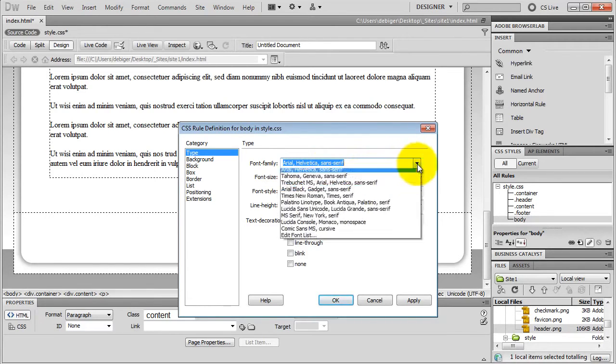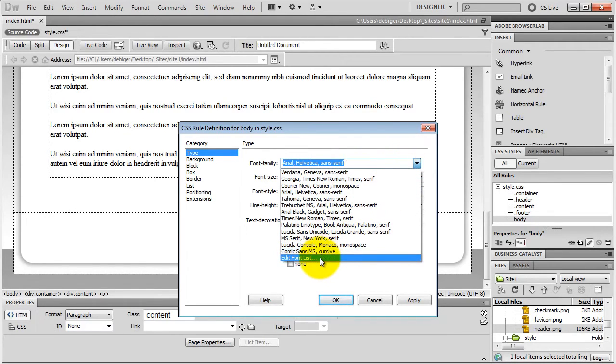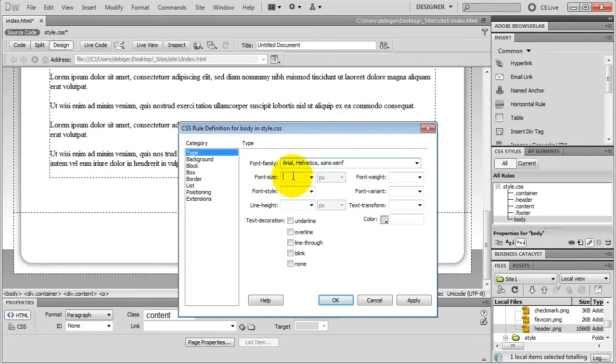You can edit your font list right here if you want a different font family for the second or for the third option, but I don't think it matters that much because most browsers definitely have Arial. On the web, most people use sans serif fonts like Arial, Verdana, or Helvetica. Okay, I set the font size to 16 pixels. I could also set the font color to black, but it's black by default, so I don't need to change that. In CSS, everything has a default value, and I don't need to change that unless I need something else.